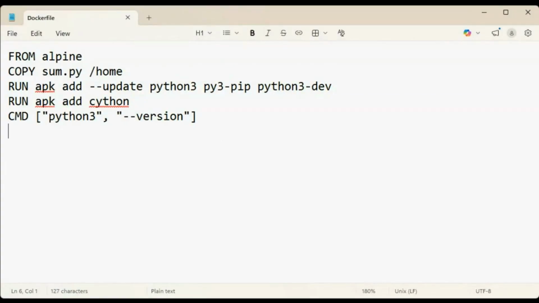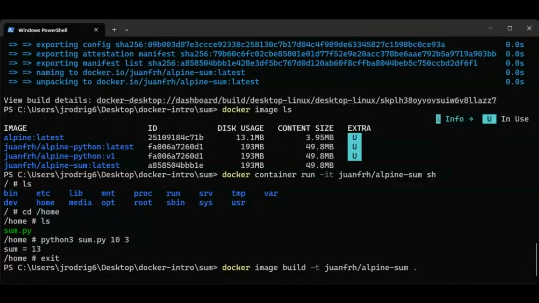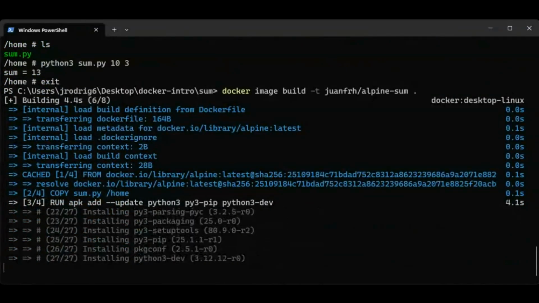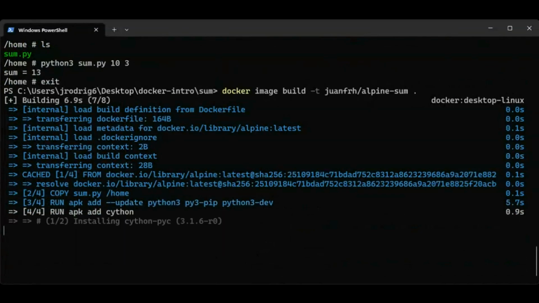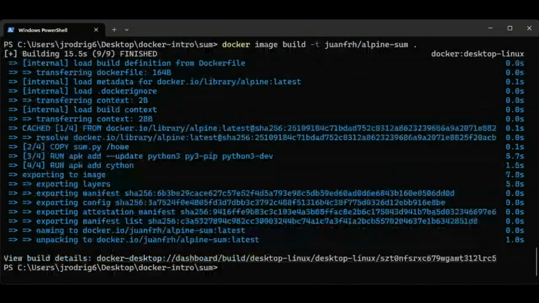And I will stop sharing and share my PowerShell. So now let's repeat the build. You see that it is running, and now it's not using the cached layers. It is running them. So the build, rather than taking less than a second, now it's taking more.